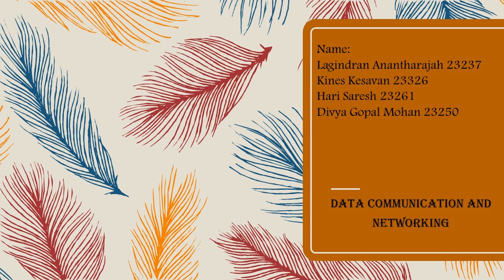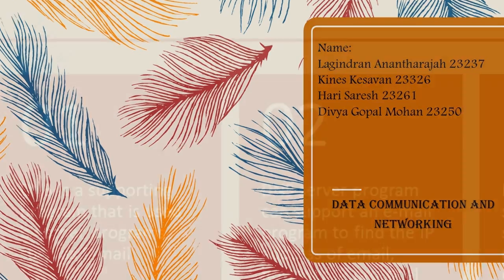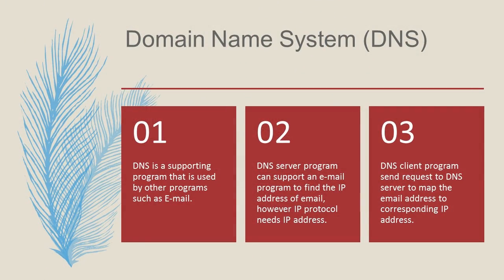Hello friends, today I'm going to talk about the domain name system, which is also called DNS. When the internet was small, mapping was done by the host file. The host file has only two columns, which are name and address. Every host could store the host file on its disk and update it periodically from a master host file.